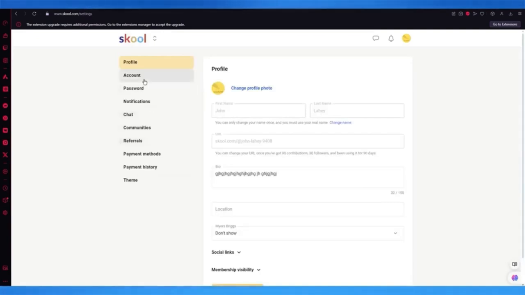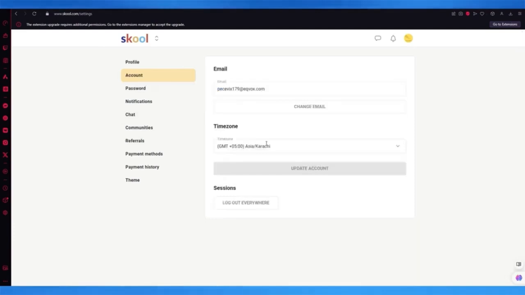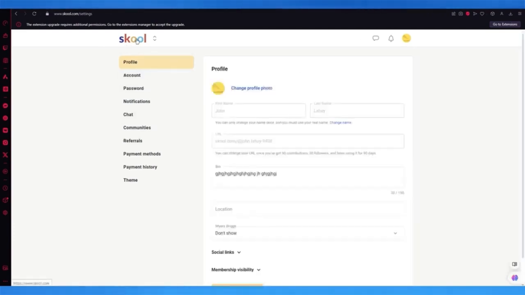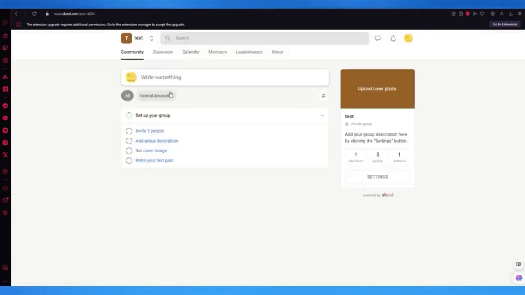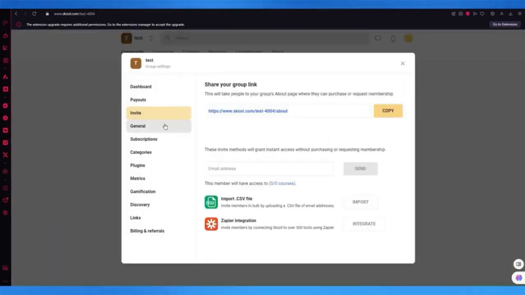Before that, you're going to make sure that you have a standard public account, because most Skool communities or most Skool accounts will not be standard or public. Once you've done that, you can click on this section where it says invite 3 people. Now you can invite people by email, or you can import them from different platforms that you have through a CSV file or different integrations, or the most standard way would be to copy this link and share it around with people so they can join you.